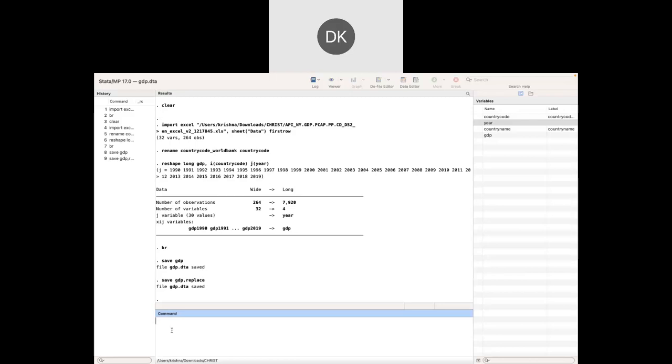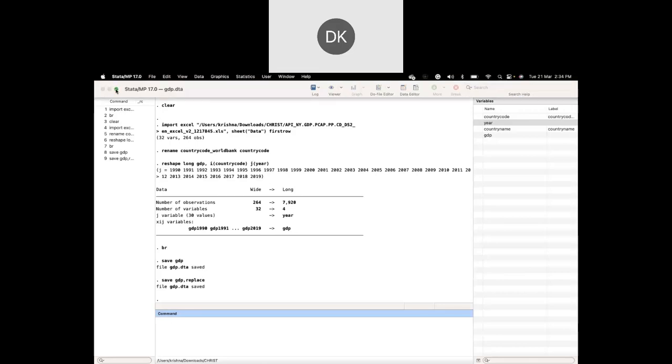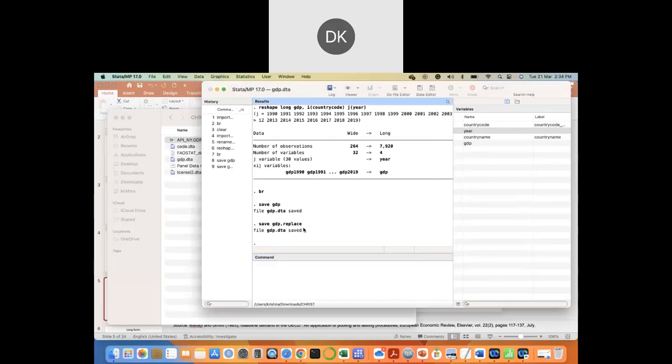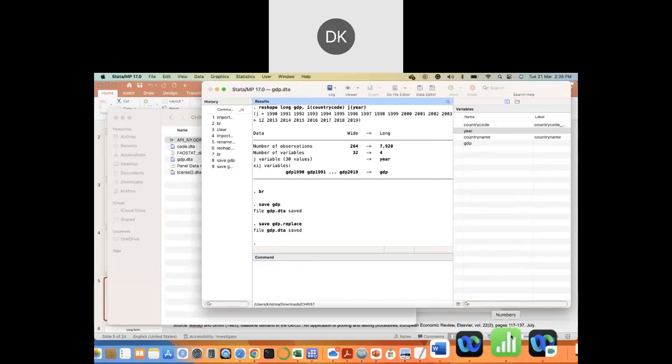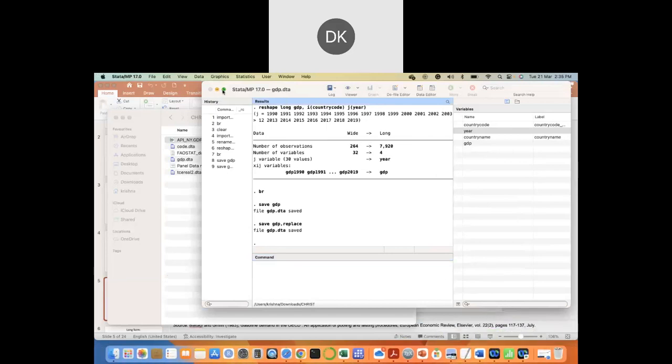Those who are facing the problem, one of them, I don't remember who, please share the screen so that we can see whatever problem you are facing.